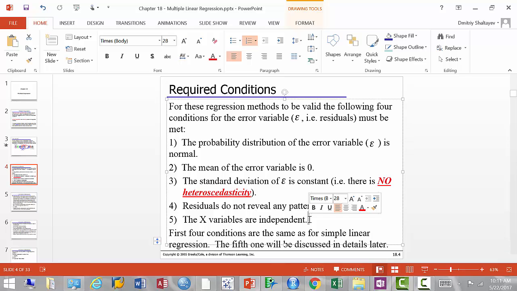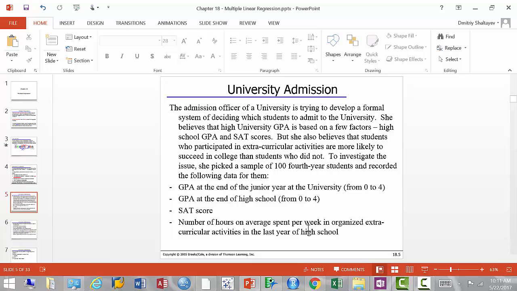But among themselves, they should not be correlated at all. So they should be truly independent. That's called the test for multicollinearity, and we're going to take a look at that in more detail later. Now, without further ado, let's give it a spin.